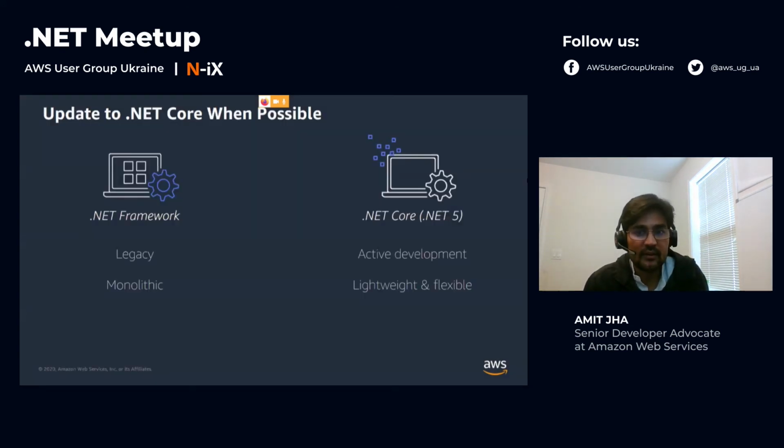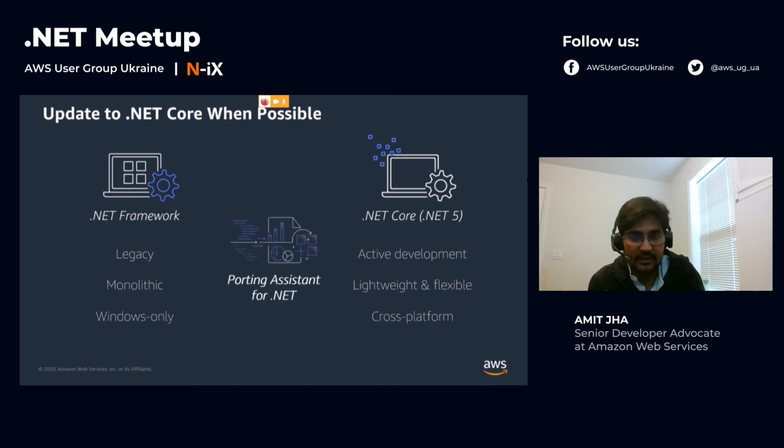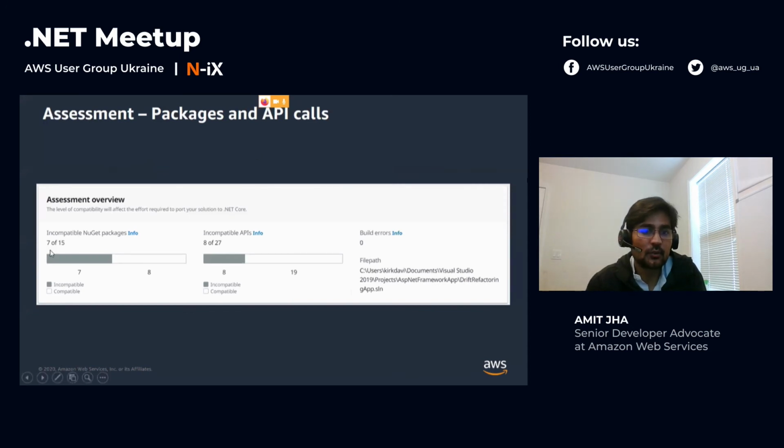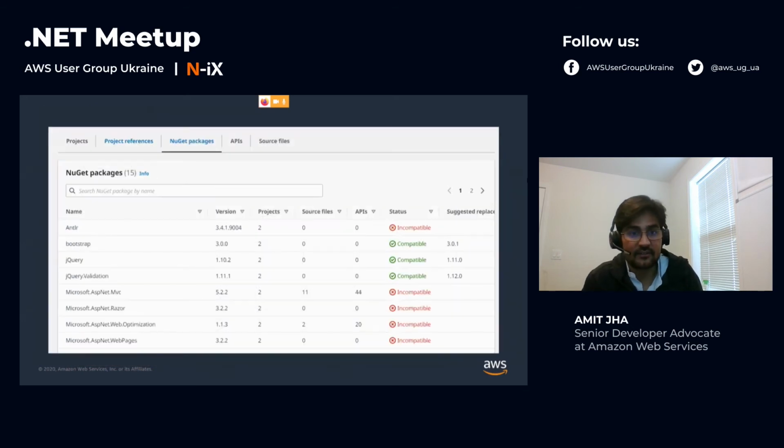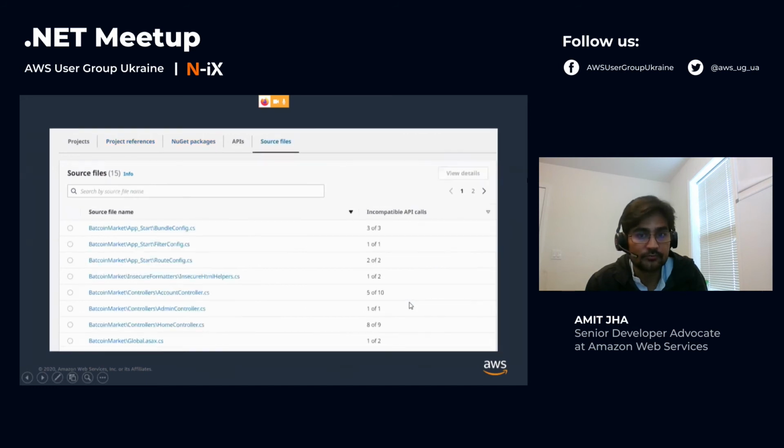.NET Core is where pretty much all the action is happening, and Microsoft itself is doing .NET Core and .NET 5, but .NET Framework is still supported, so both have a place. Using Porting Assistant, you can do analysis of the application. It gives you dependency mapping. Trust me, with many of the customers I've gone through, some customers don't even know their own solution, like what is dependent on what. So running Porting Assistant will help you understand your application details. Right here, you can see it can show you compatibility and incompatibility reports too.